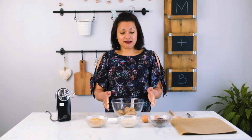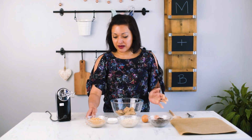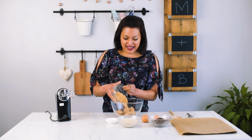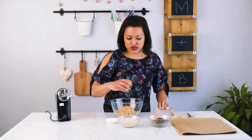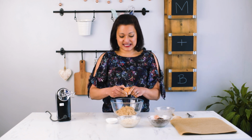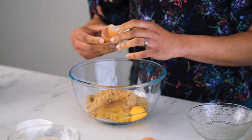So to start, I am going to put my peanut butter. I've already got it in my bowl here. To that, I'm going to add my sugar and my eggs. So I'm using soft light brown sugar. And I have 2 eggs. Don't forget all my ingredients, all the quantities I will be listing in the link you can follow below this video, so you can find it very easily.